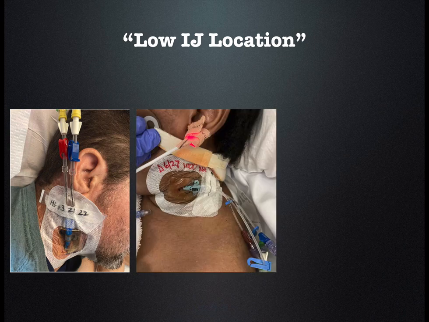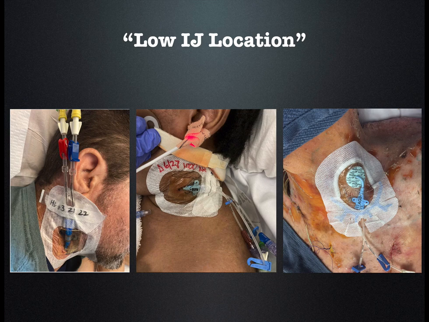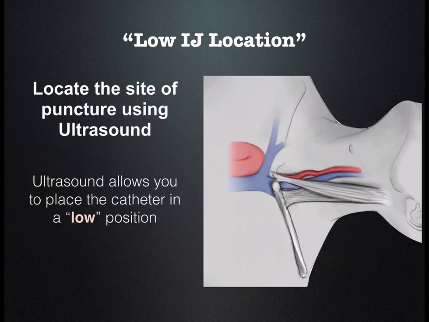So when we're talking about IJs, what we would prefer is placing a low IJ close to the clavicle, not a supraclavicular approach to the subclavian. We're still talking about the internal jugular vein, but as low as possible so that we can place our dressing off to the side and not in the ear or the beard line. And importantly, the best practice is to turn the catheter away, turn it down onto the chest or out on the neck so that we can get a flat dressing and we're out of the beard line and we're away from the drool line.